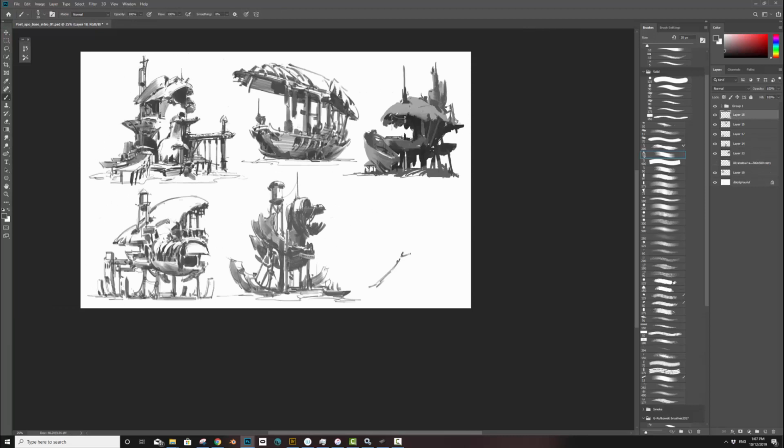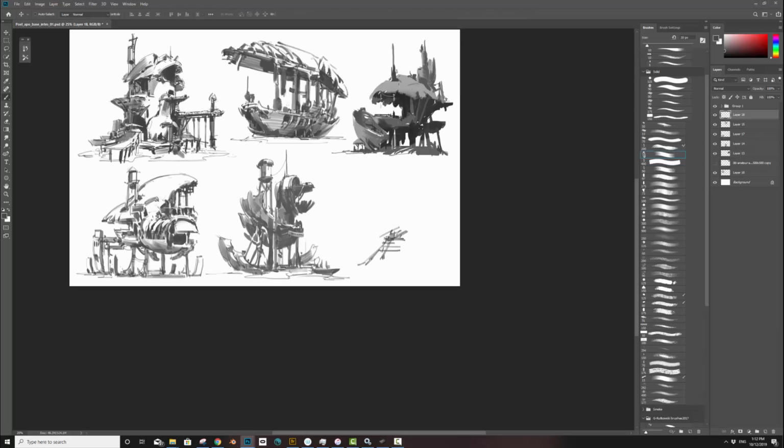Alright, let's move on to the last one, the sixth one. Again, this one I am starting with some kind of support on the bottom. Larger main structure piece.